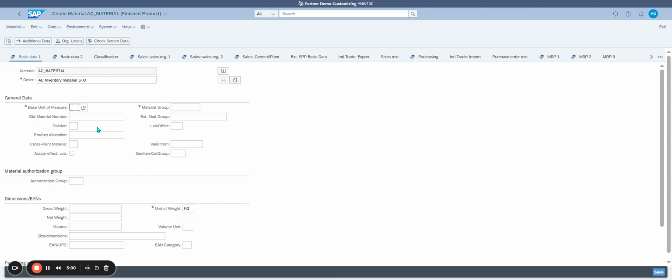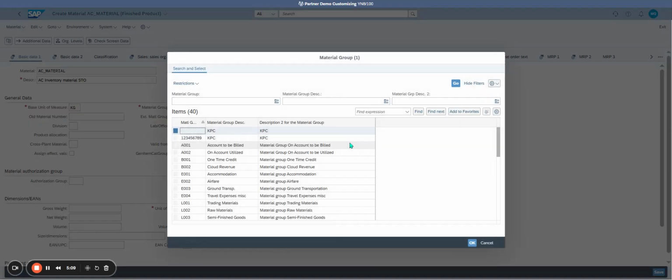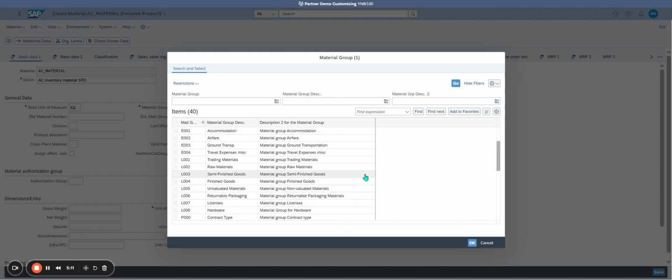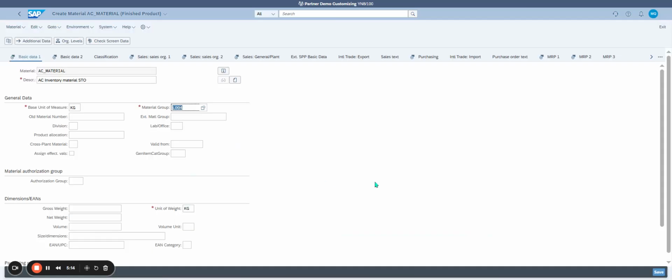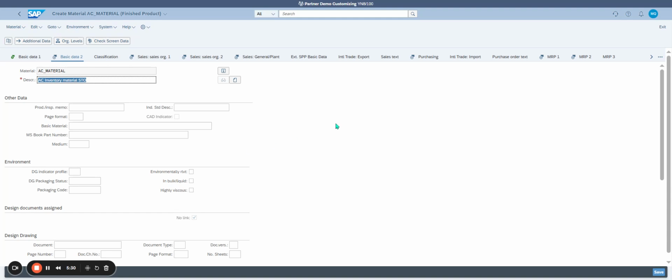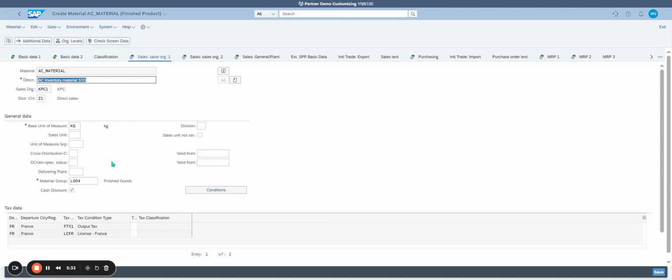The base unit of measure is kilogram. The material group will be material group 1. I use the finished product, so I will use the material group L004. The weight is 5 kilograms, net weight 5 kilograms. So I click on enter and I fill in all the mandatory fields first.